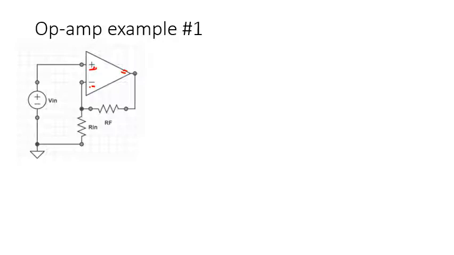The first rule tells me that if I have a feedback loop, the voltage at our inputs has to be the same. If I call this one VB and this one VA, the voltage right at this node and the voltage at this node, do I have a feedback loop? Yes, I have a path from my output, through RF, which is called RF because it is my feedback resistor, to my inverting input. Since that's true, VA must equal VB if I can find that voltage.